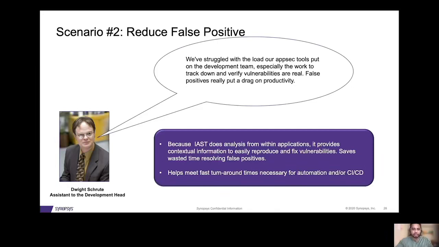The best IAST solutions can also automatically verify whether the vulnerabilities they find are exploitable, so developers are less likely to investigate a bug only to come to the irritating conclusion that it is nothing more than a false positive. This saves wasted time resolving false positives and helps the team focus on the real critical vulnerabilities that matter the most.